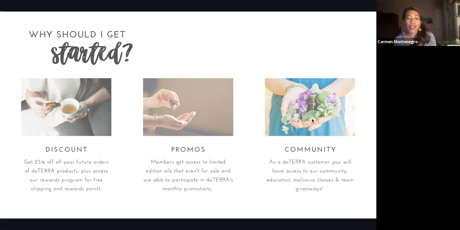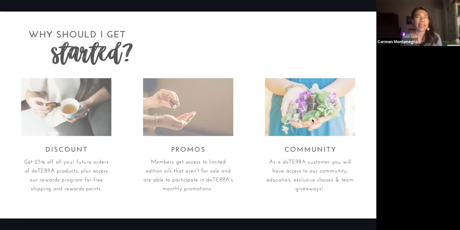And then you get access to the oils that are not for sale. That's the perk of being a member. So remember I said that there are about 3,000 essential oils known on the planet, but not all of those oils are for sale. The only essential oils that doTERRA sells are those that are available to give to the whole population in the world. But there are some oils that are available only in a limited amount.